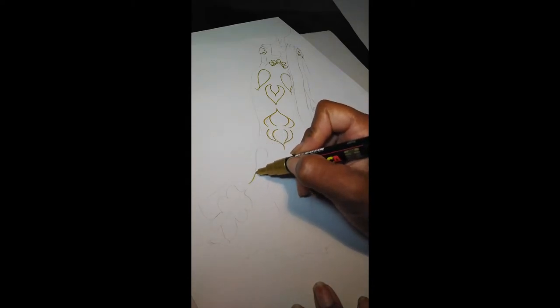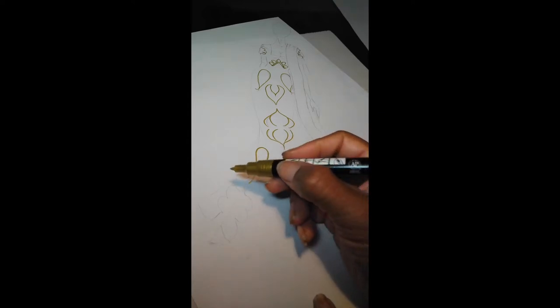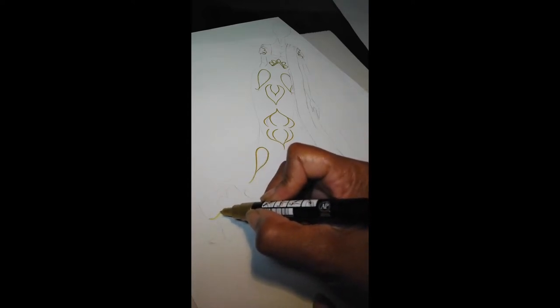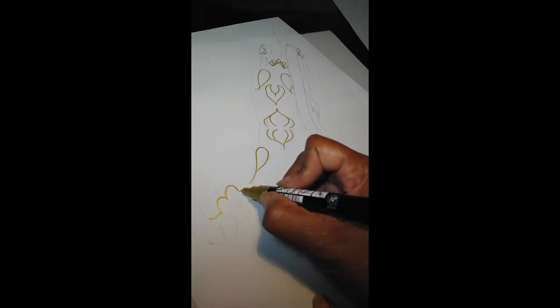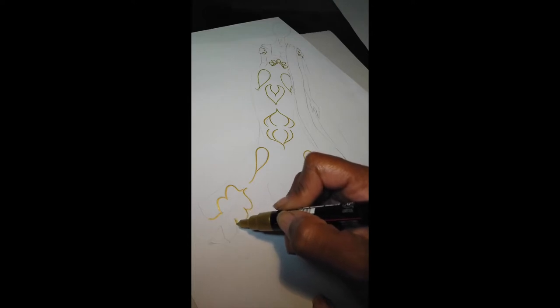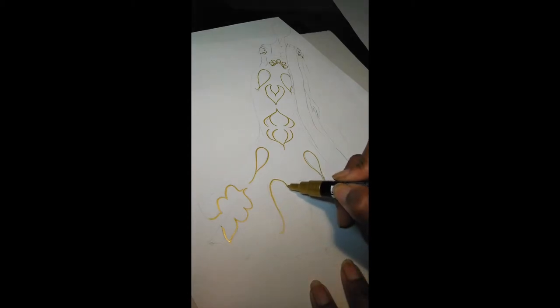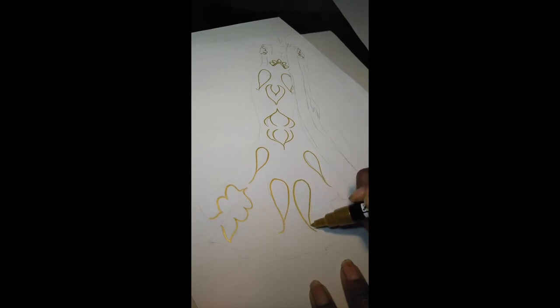As you can see, I've started off with a design that is paisley, and then I just have some random circular shapes with squiggles, and you can use any design you want. I'm coloring right over the pencil line with a metallic marker. This one is metallic gold, but any colors that you choose would be totally fine as well. And if you don't have a metallic marker, that's okay.